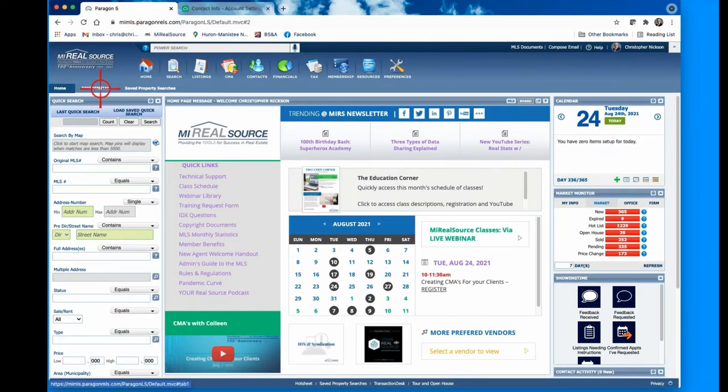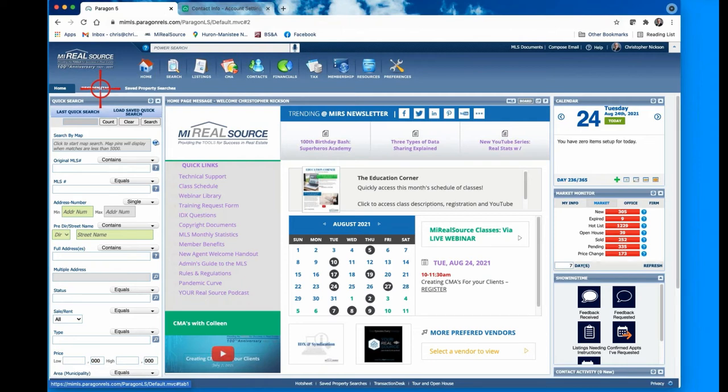So here we are at Paragon. So you're at home, and through your marketing efforts and everything else, you get a call from somebody that says, "Hey, Chris, I'm thinking of having my home listed. I'd like to have you come out and talk to me." And you say, "All right, well, I'm going to prepare a CMA.